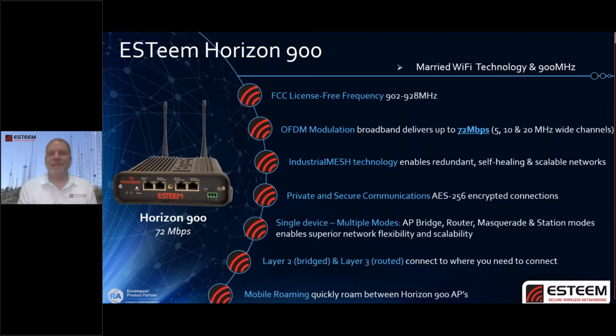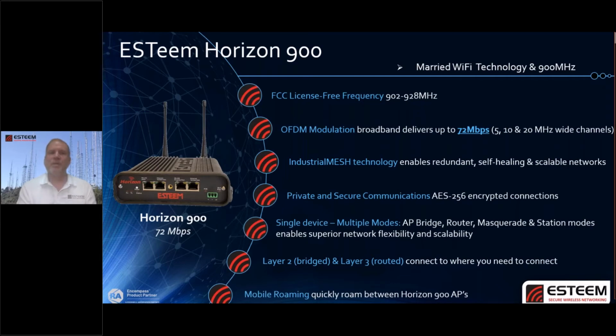The way we did this is through what we call OFDM modulation, which is basically just how the data is spread and then sent or transmitted. This is the same technology that's used for your Wi-Fi. If you want to know what OFDM stands for, it's orthogonal frequency division multiplexing, which is a mouthful to say for sure. But really what it's doing is we're getting a nice wide band in order to transmit that data to give us higher data rates.